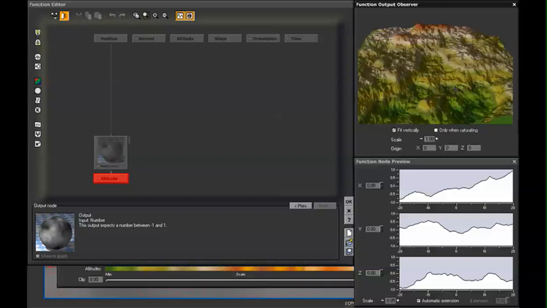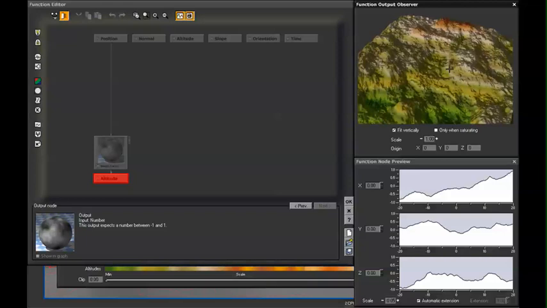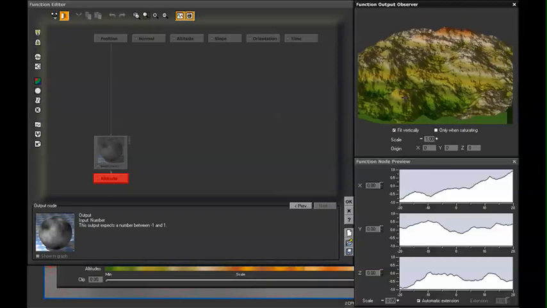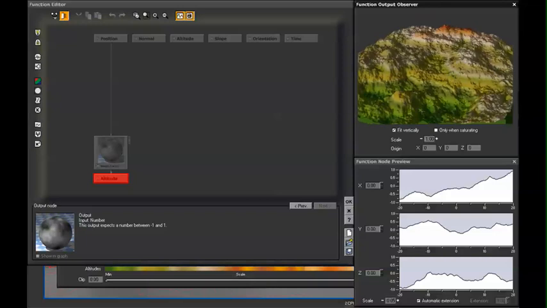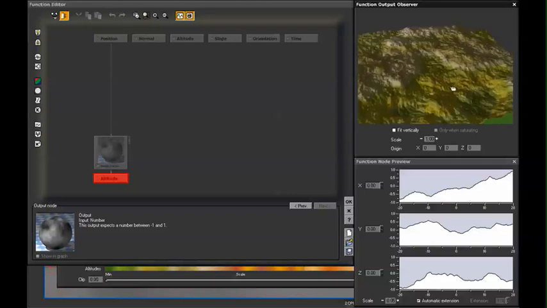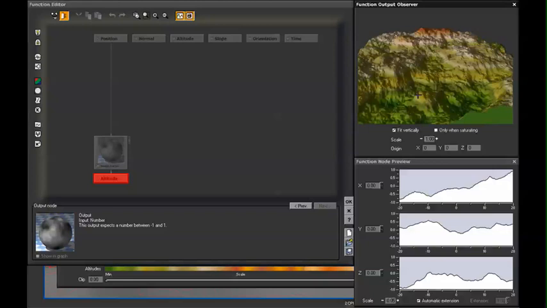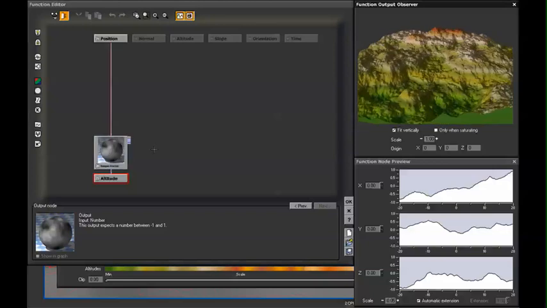We can turn on Fit Vertically. And typically you're going to want to have that turned on if you're going to be modifying terrains, because this does look more like what we're actually going to see in the scene. And when Fit Vertically is off, it's much more smoothed out, more even, and it's not necessarily going to look the way it does with the actual object. So we'll keep that turned on.